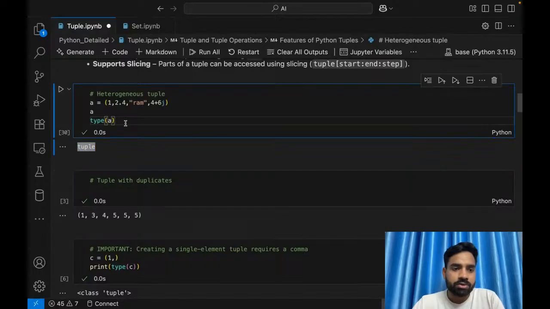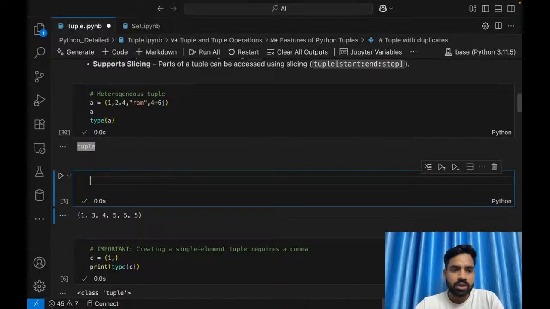I hope it is clear to everyone. So if you are able to create the tuple, it means you can store any type of data into the tuple. Only one important thing is you have to write it into parenthesis. Okay, fine. So it can have duplicate items also. Whatever properties a list has, the same properties it has. The only important thing is it is not modifiable.